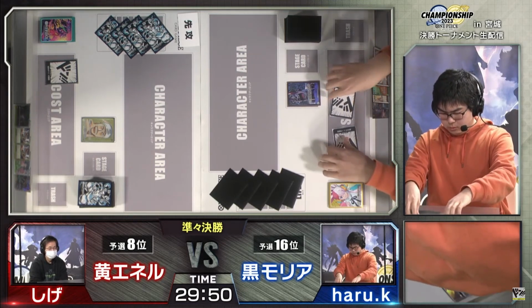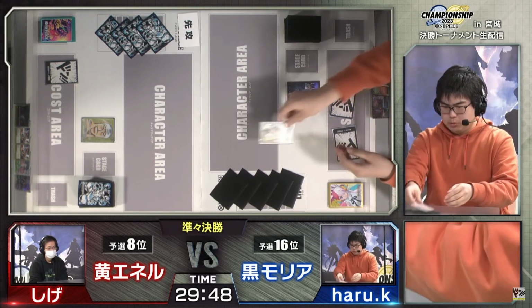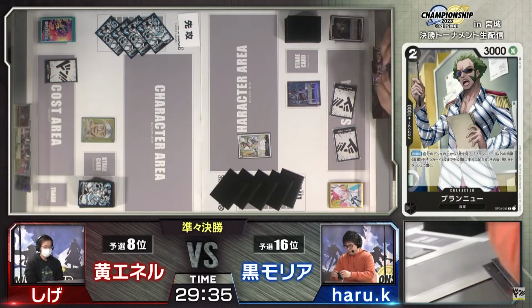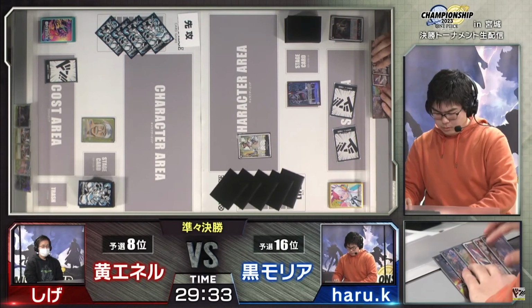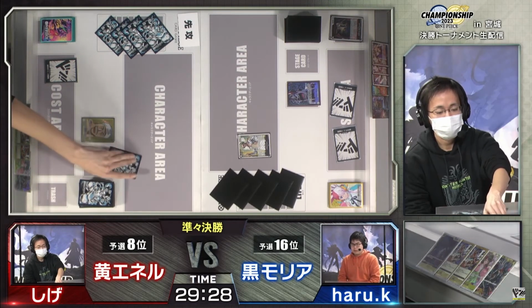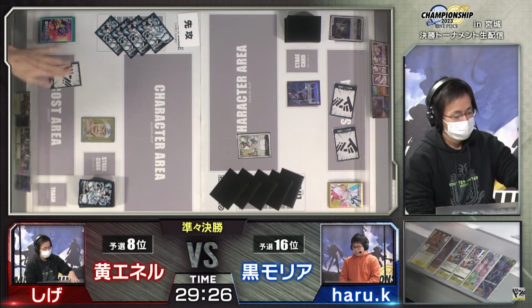So it looks like Enel is going to be on the odd and Gecko Moria is going to be on the even. Enel just passing right away, and then Gecko Moria playing that brand new card and going to be finding, I can't tell from this camera angle. Looks like it's going to be the Hina. Yeah, the Navy Hina. So they got 2 Navy Hinas in hand, which could be interesting.